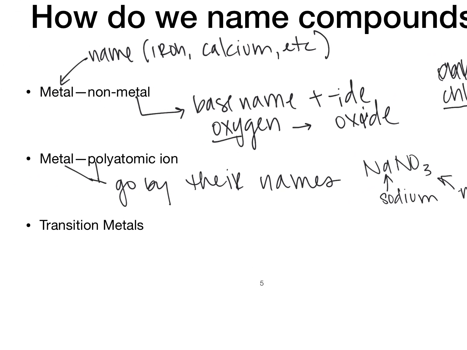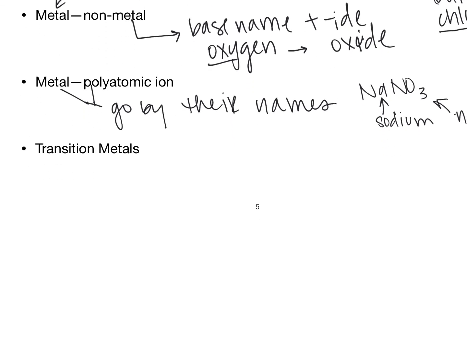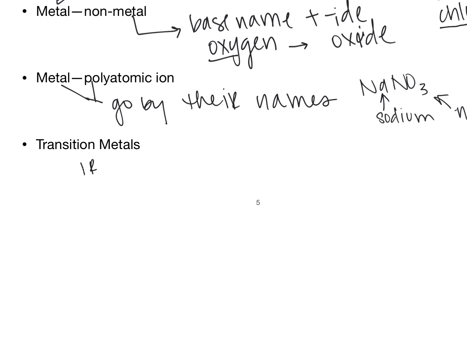So in this case, so far, we've really only thought about compounds formed between main group elements, meaning groups 1 through 8. The transition metals behave like metals, but what makes them unique is that they can often have more than one charge, i.e., they can transition between different charge states. So for example, iron can have Fe2 plus and Fe3 plus.